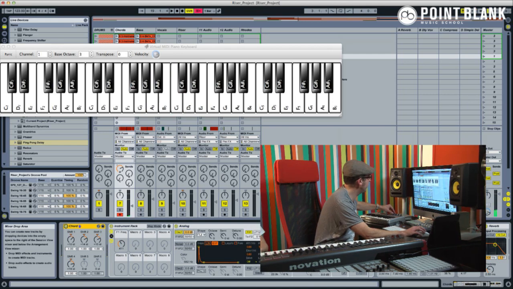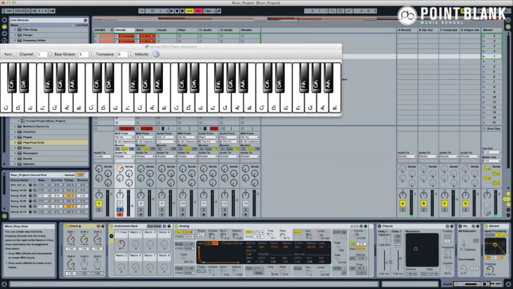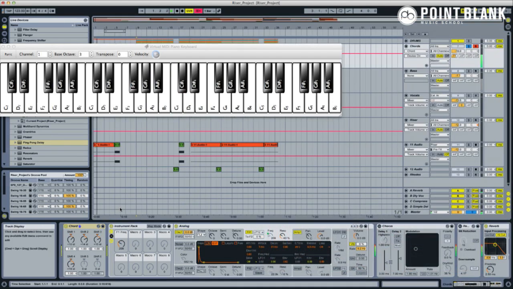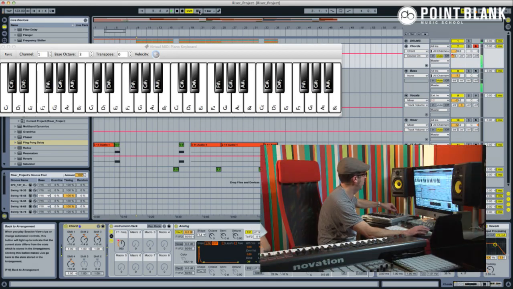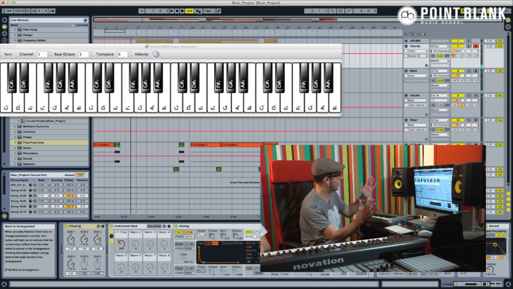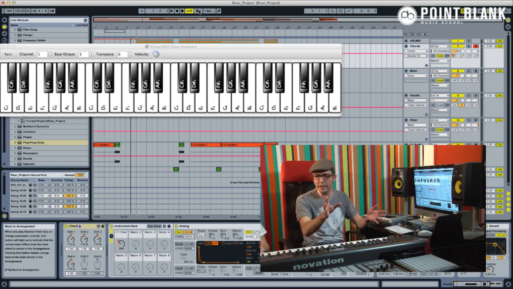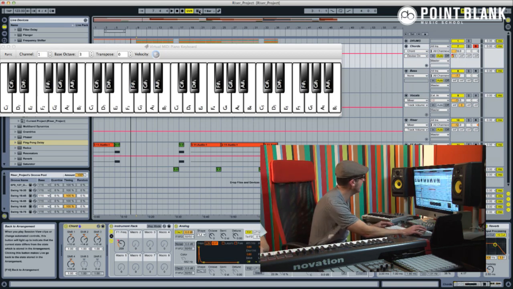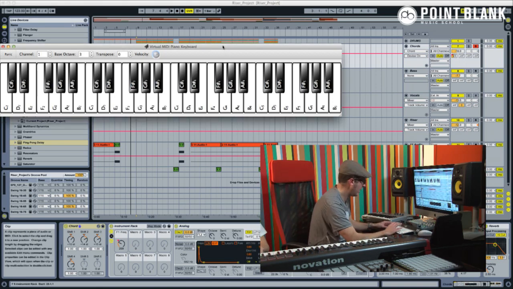So if I just solo that now. And obviously when I recorded this into the arrangement, it recorded the automation data, so that's playing back from there now.